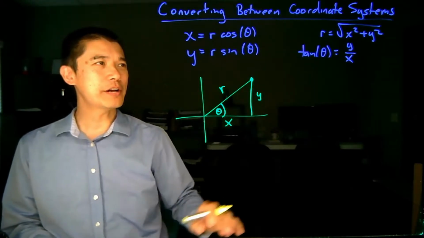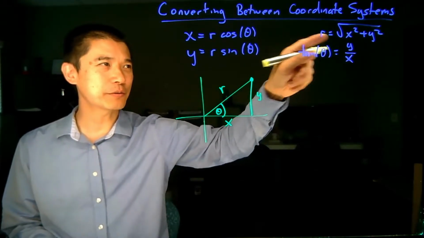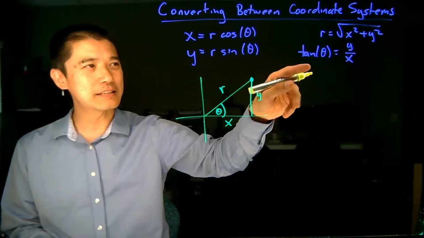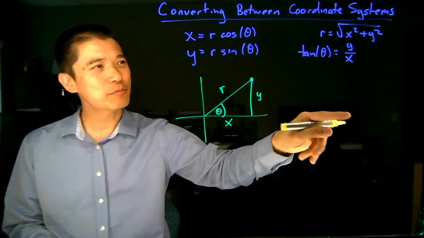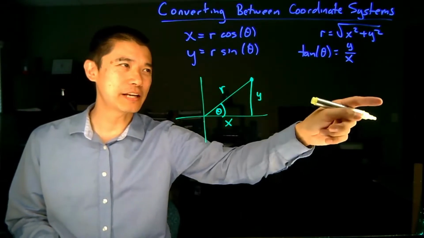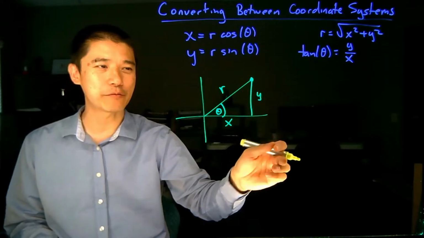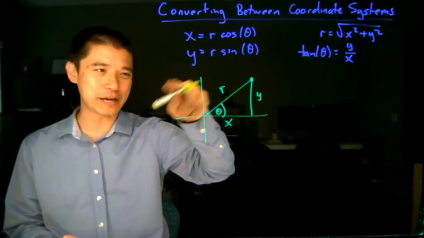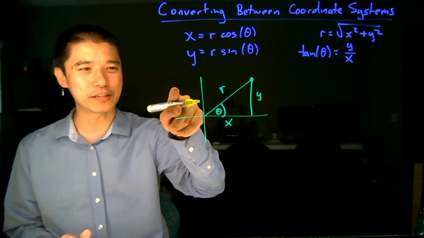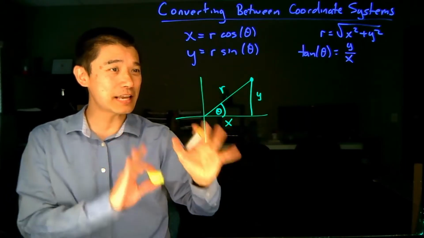For the other way around, if you knew x and y, you can get r and theta using these formulas. r is equal to the square root of x squared plus y squared. And for theta, we actually have to write it this way: tangent theta is equal to y over x. The reason we can't write theta equals inverse tangent of y over x is because the inverse tangent function will only give us values in the first and fourth quadrants, so it doesn't quite give us the full relationship. You might be off by pi radians or 180 degrees because the angle itself is in the second or third quadrant.